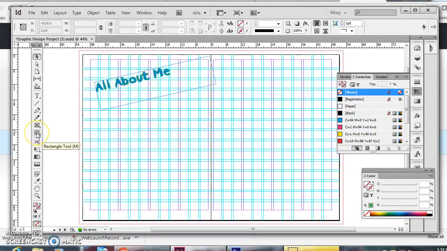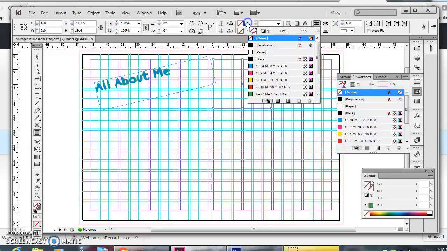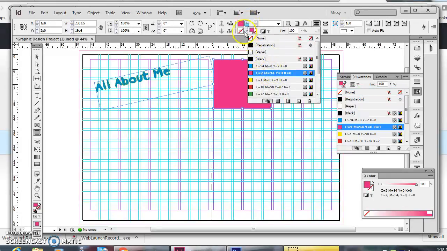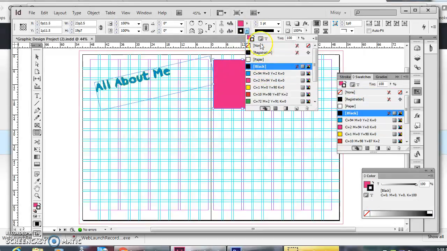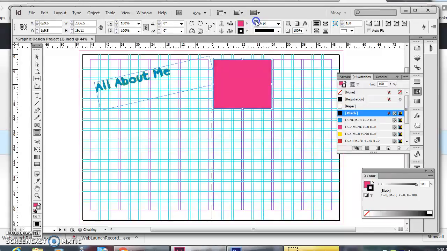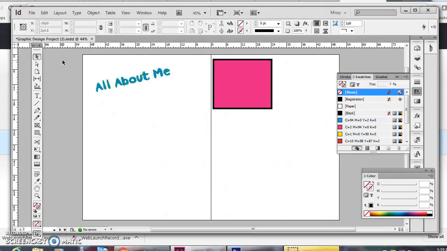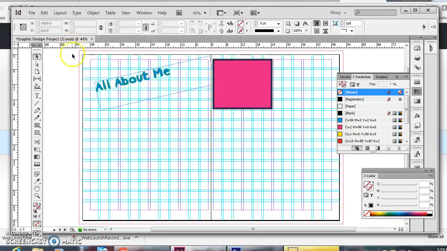If you want to make any sort of shape, you can click over here on the rectangle tool, and that'll draw you just a basic rectangle. And again, you can go up here to fill. If you want to make it pink, and this is stroke, so you can make the outline, let's say black. That's going to make the outline black, and you can make it thicker by clicking on that. If you want to see how it looks, go back to the selection tool, click over on the side, click W, and it erases all the lines. To get it back to the lines, click W, and it brings it back.